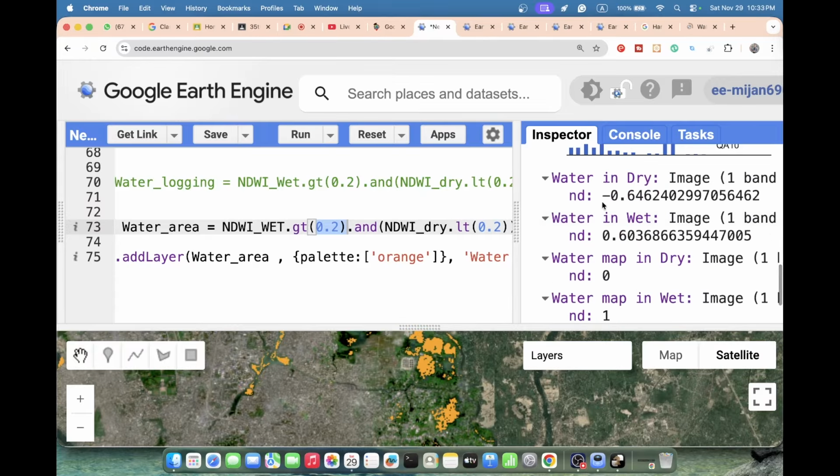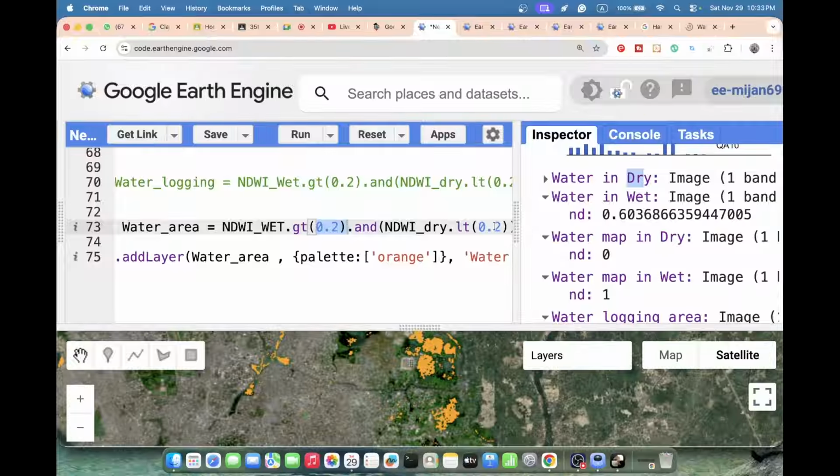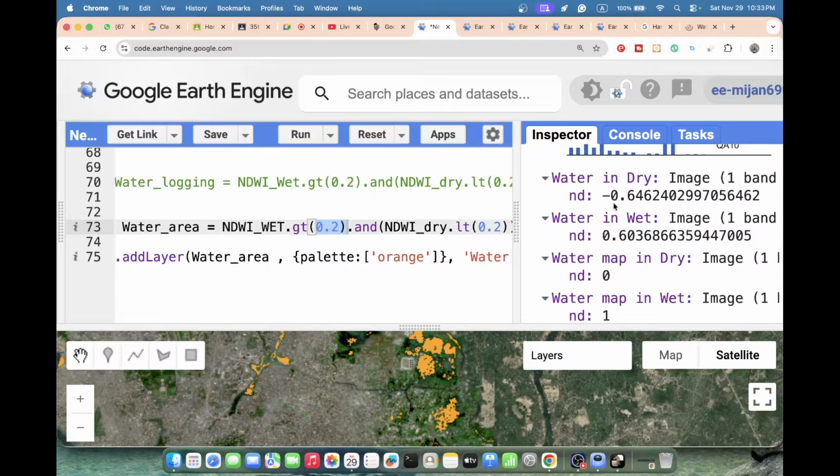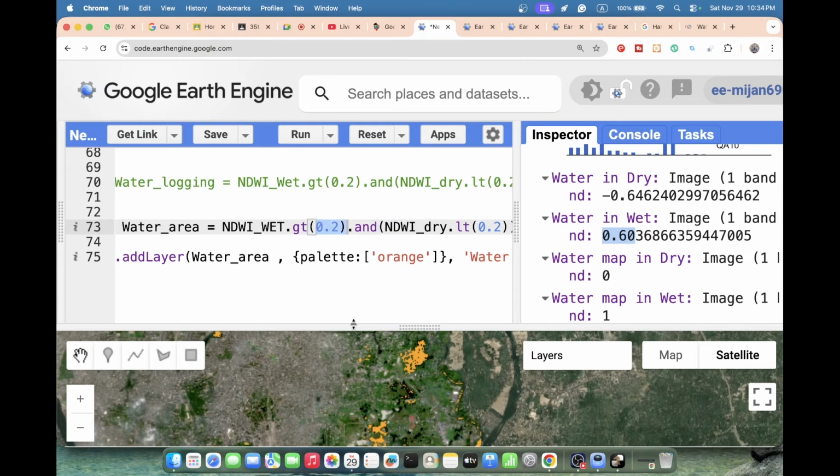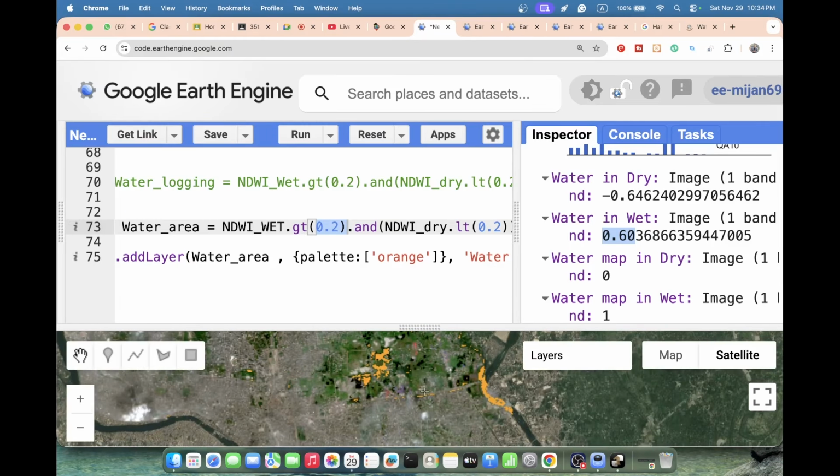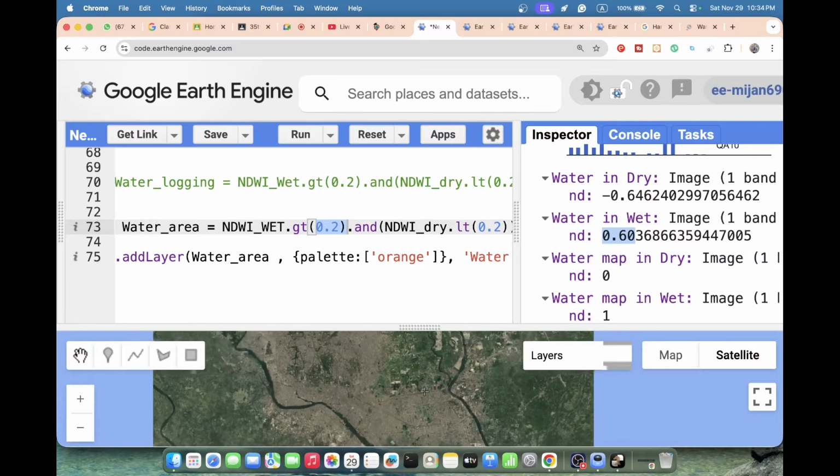We find negative 0.64 in the dry season, and we set dry less than 0.2, so it is less than 0.2. And we find 0.6 in the wet season, which is greater than 0.2. So it maintains this equation, and we identify that this place has water in the rainy season but no water in the dry season.